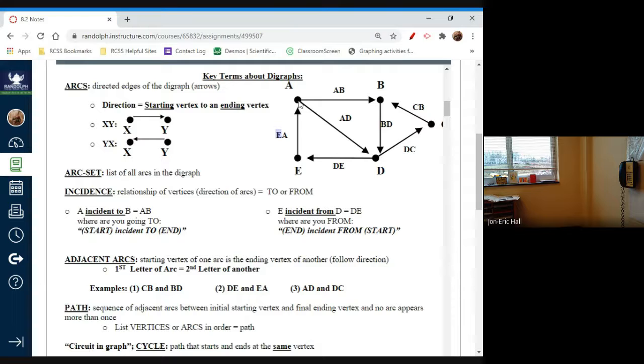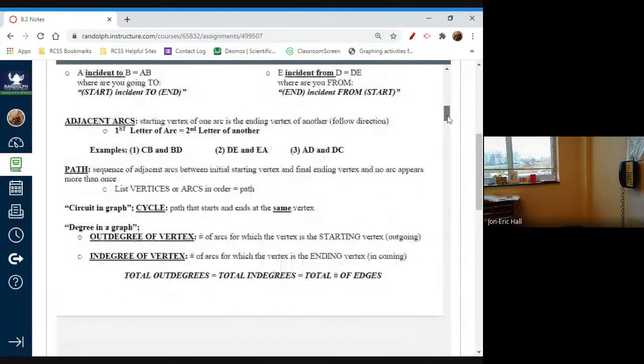So I could have started here, and I could have gone from A to D, D to E, E to A, A to B. You might think, hey, you already hit A. It's not the arc. The vertex can be hit more than once. The arc itself cannot. And this is actually a circuit. Well, not a circuit. It's a path. Can't go back to A, because we cannot go back to A. So each vertex can be hit, but that would be a path.